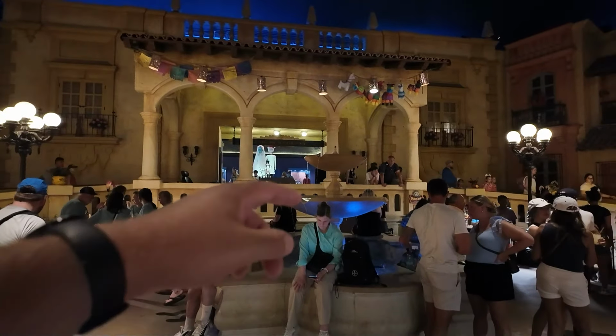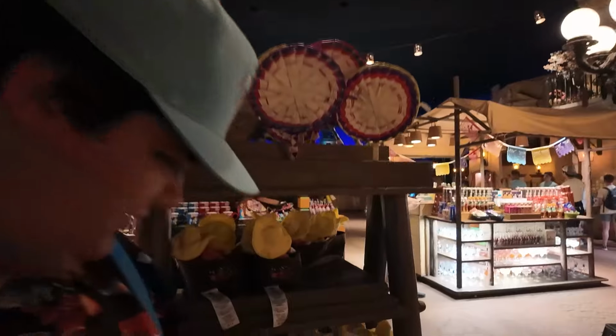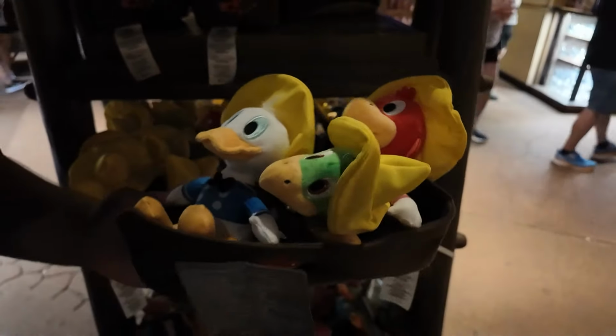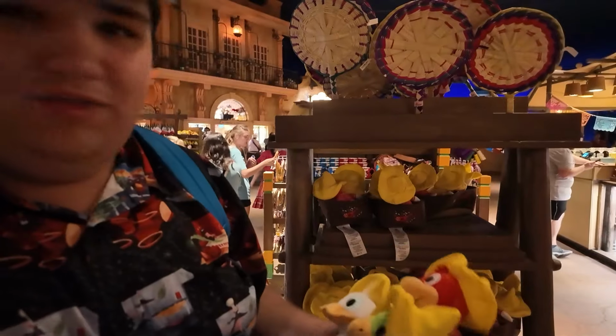Moving on from that section, you have this nice fountain here, followed by all the little shops and stores. I think this is probably Gouge's favorite area. This is a masterpiece. I love this thing. This is from the ride. This is like one of the ride vehicles, and it has plushes of the three caballeros in there. We'll get to the ride in a minute, but the ride is themed around Donald and the three caballeros. So you have a lot of three caballeros merchandise. This is very cool because it's a full boat. What is it, $40 or $50? $40. Well, you get three plushes in a boat too, so I don't think it's terrible.